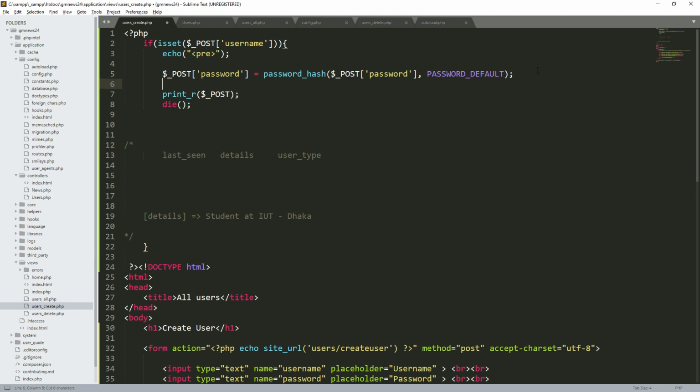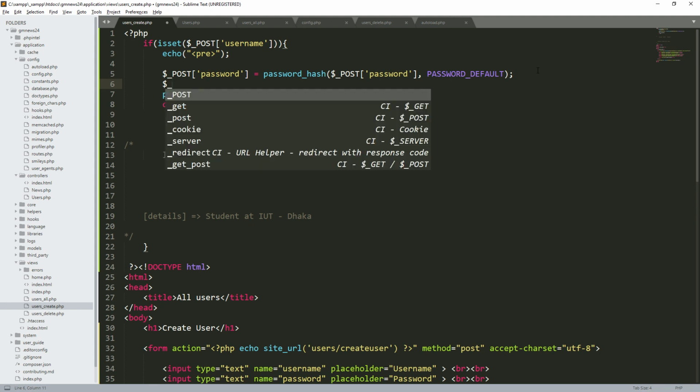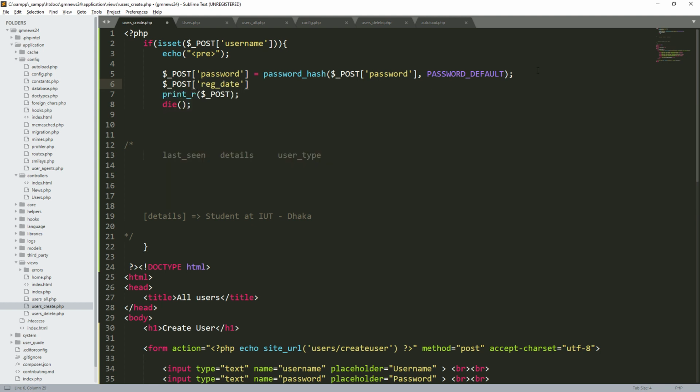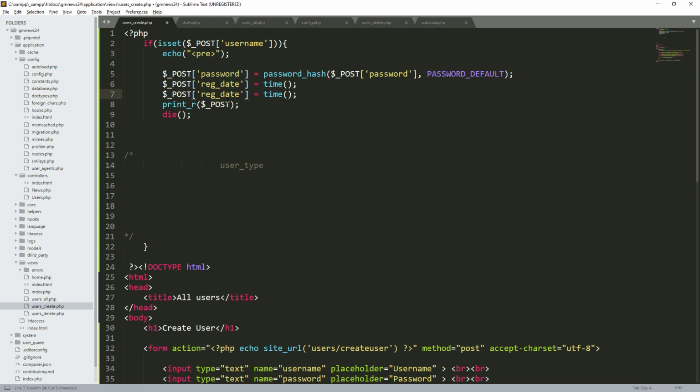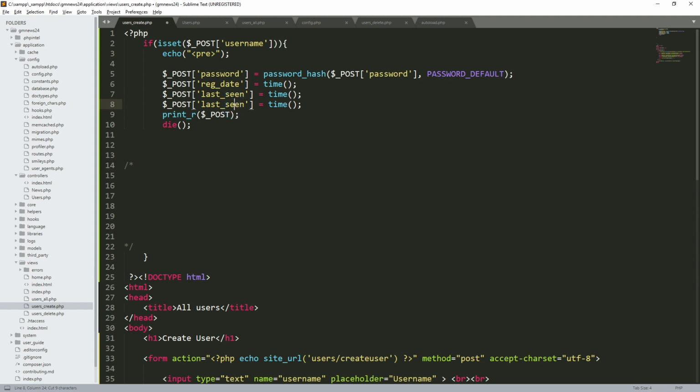Remember, you can also modify post. You can first put this one in another array, but still you can just use the post to modify it. Okay, so reg date, it will just be my time. Details already taken care of, and then I'll just come and delete it here and delete it here. Okay, last seen not taken care of, so the last seen is just the time right now. User type not taken care of, so user type I just come and change here to maybe regular, user, something like that. Regular. Okay, so by doing like this, we are good to go.